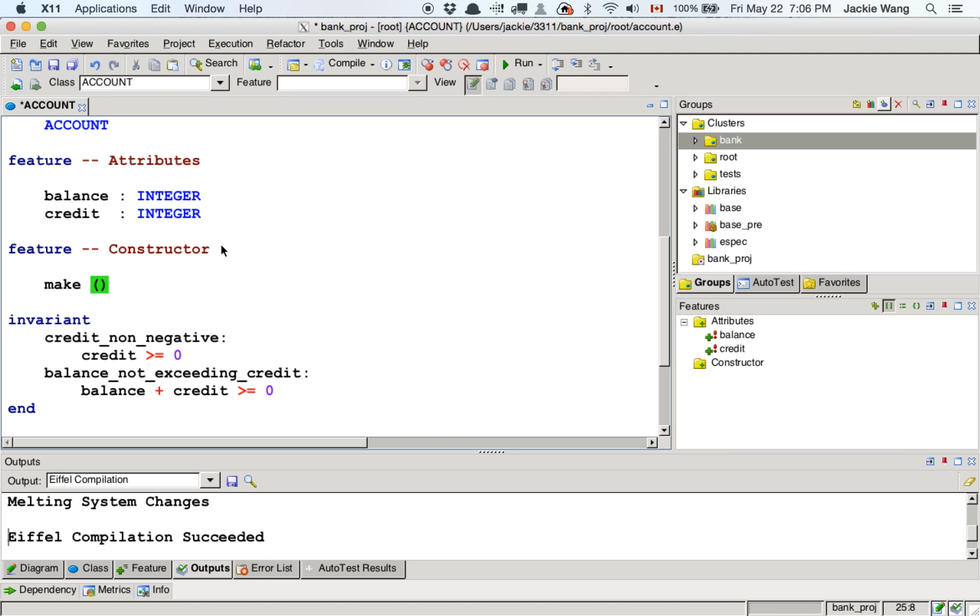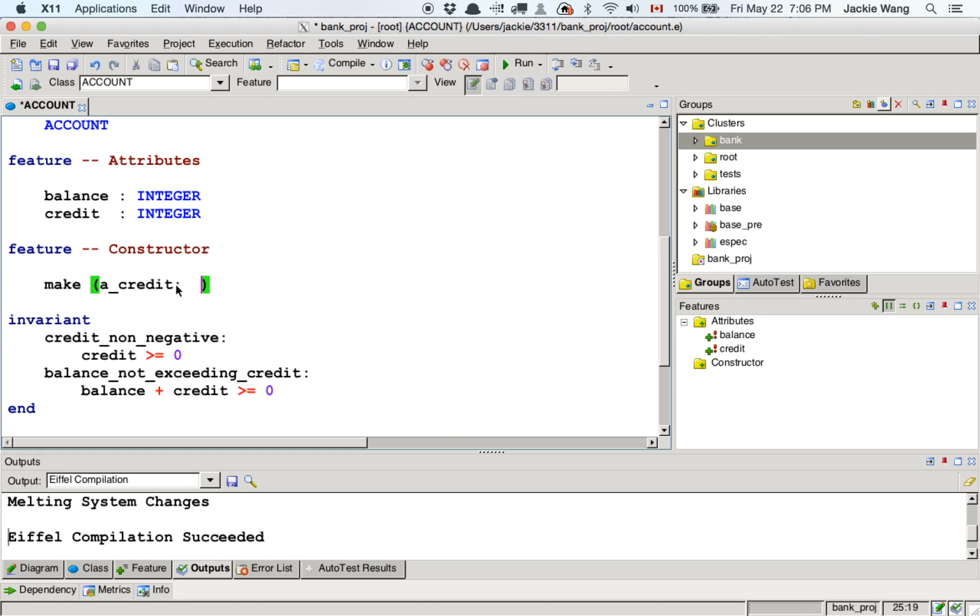In this case, let's say we do want to pass some preset credits for this particular account. So we would say a_credits, and remember the parameter name cannot clash with the attribute name. That's why we choose a underscore. And remember, again, the naming convention in IFO is to have underscore as the delimiter between lower case characters.